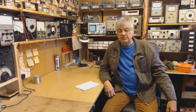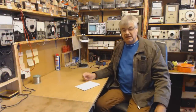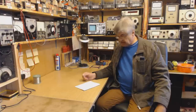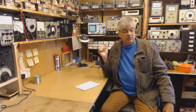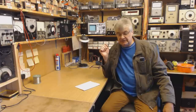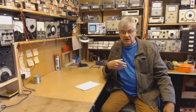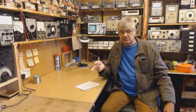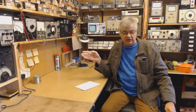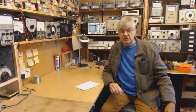Hi, I'm Ray from the Radio Workshop. My callsign is G4NSJ, Gulf 4 November Sierra Juliet. I do quite a bit of work on the amateur bands, and I use a doublet aerial basically for the 5 meg frequencies, for 40 meters, 20 meters. For the higher frequency bands — 10 meters, 12 meters, 15 meters — I use a vertical.